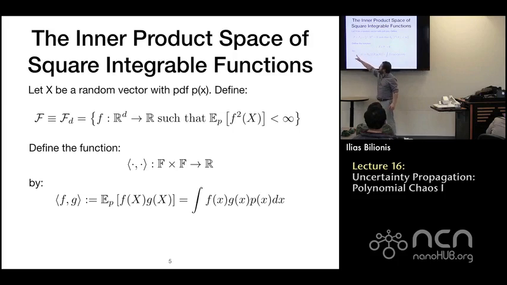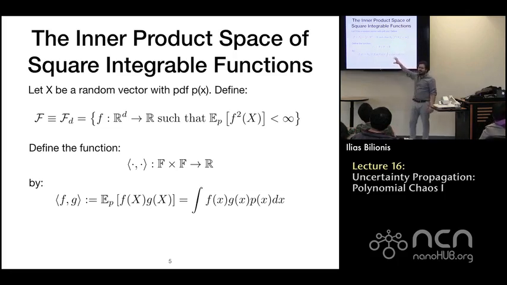So we're going to use this shortcut notation, angle f, comma g, right angle, and we're going to read it the inner product of f with g. You can also say the dot product. So it is defined to be this expectation, the expectation of f of x times g of x, the expectation of the product of the two functions. It's just defined to be that. Now this has exactly the same properties that the dot product has in Rn. Exactly the same properties. It is indistinguishable from the dot product actually.